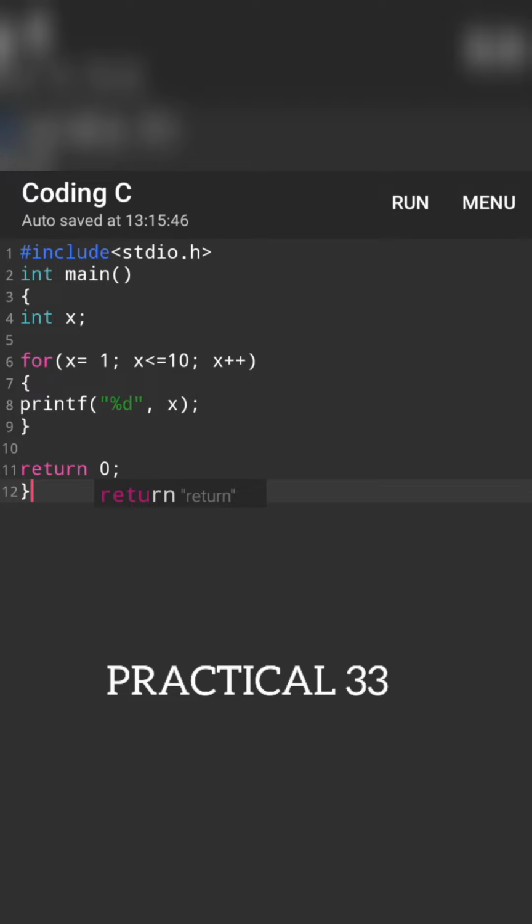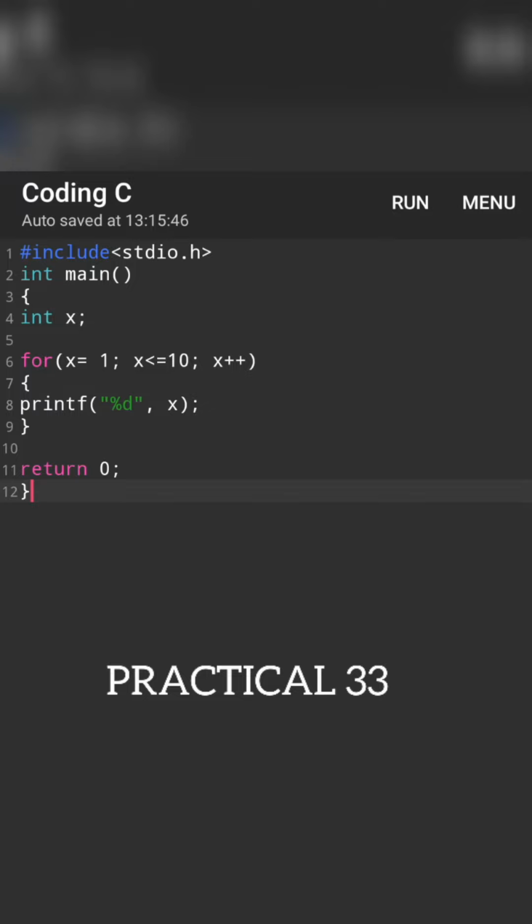Then on line number 8, the printf statement is used. For the for loop, obviously if this condition is true, then it will start printing the values. It will keep printing the values. Say on the 11th turn, if 10 plus 1, the value becomes 11, the condition becomes false, then the loop will be terminated.